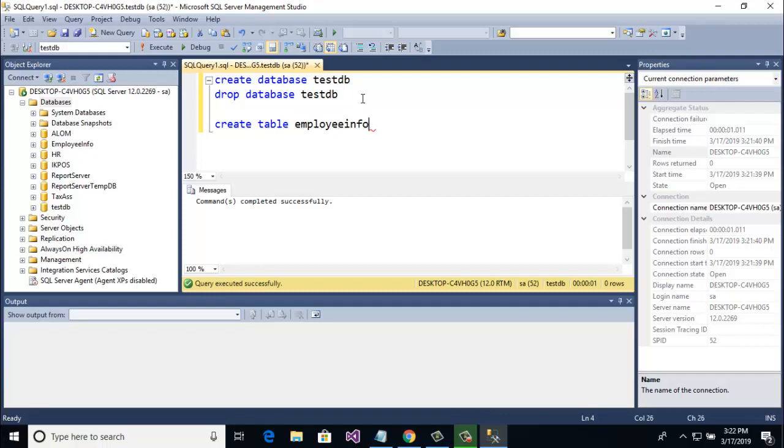info, and then open the first bracket. This is the table name, and now I am giving the field names. First of all, I give the name id with integer data type, and then comma, then name, giving the data type varchar and giving size.